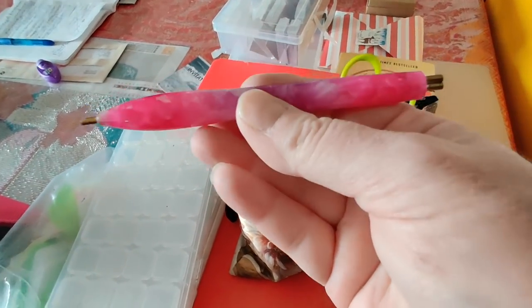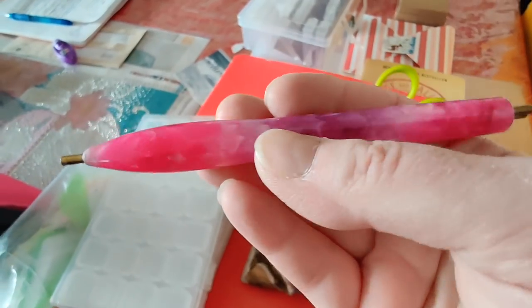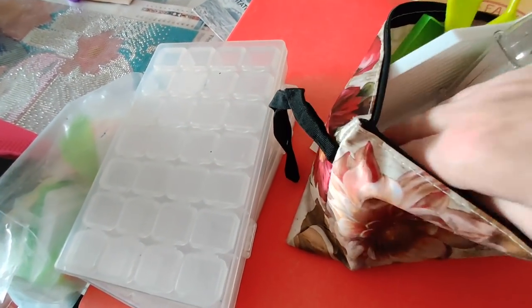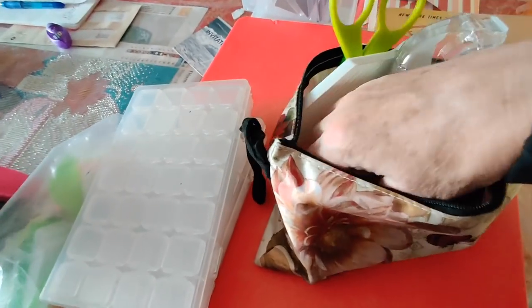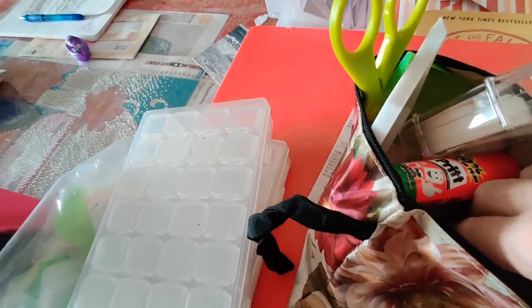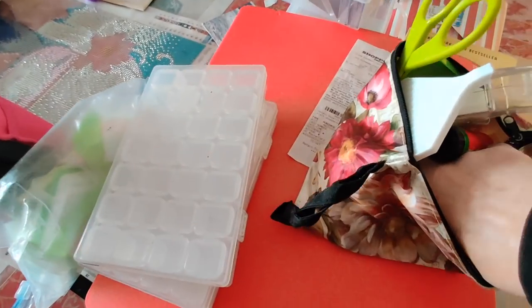This one was from the Kingston Diamond Painting Company. Let's see what else I have in here. These are cut up dryer sheets. Some pink wax inside the macaron. What else do I have in here?